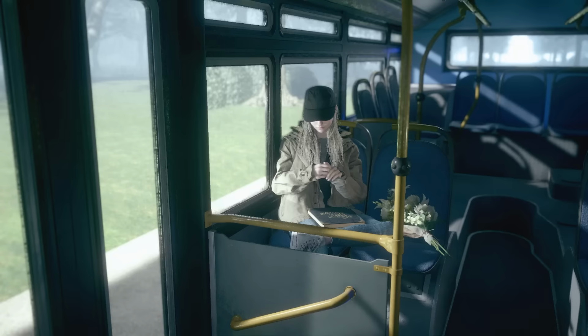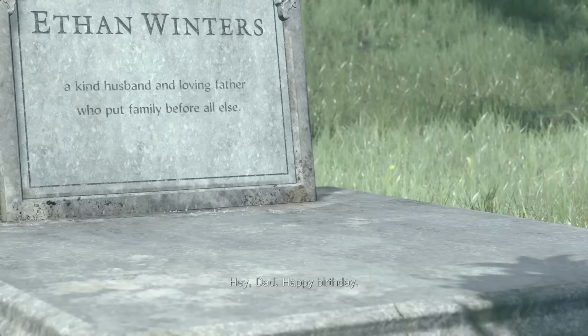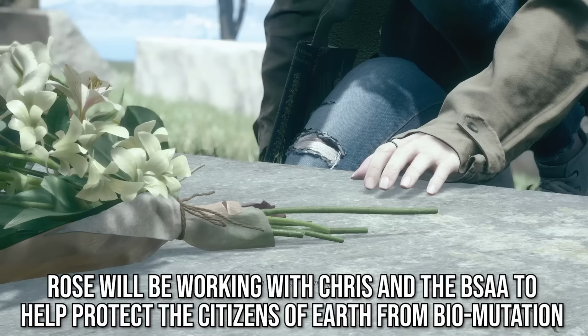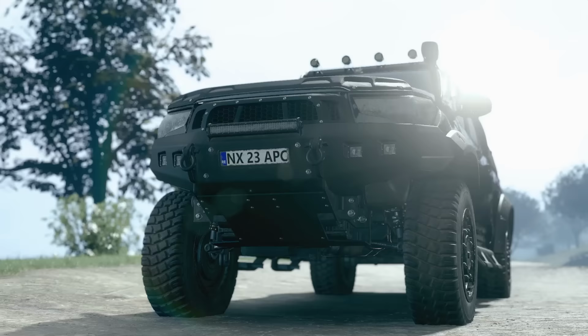This ending then ties directly into the one we first witnessed during the final moments of Village, as we see Rose taking the bus to deliver a bouquet of flowers to Ethan's grave, though her visit is cut short when a government agent arrives to pick her up for assignment. It seems as though Rose will be working with Blue Umbrella and her new mentor, Chris Redfield, helping with their continued fight against biomutation and using her powers to protect the world from the nefarious forces still at play.